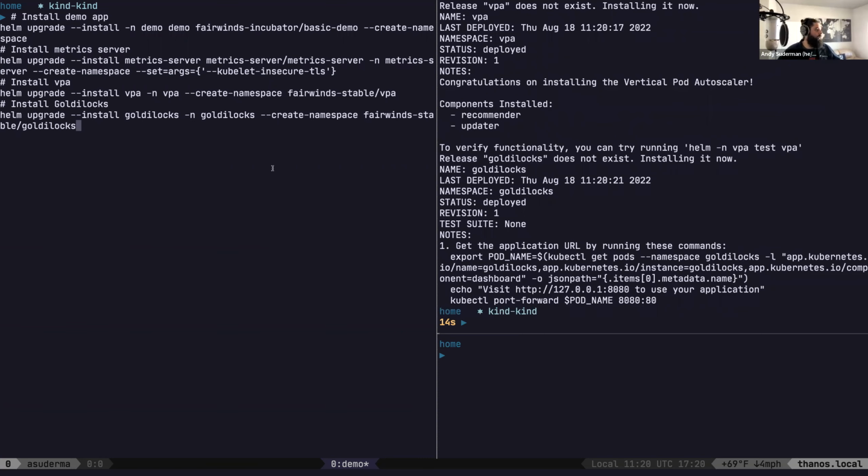What you can do is connect the VPA recommender to a Prometheus instance in your cluster, and then it's configurable how much time you want it to look back. So you can align your Prometheus retention settings with your VPA settings so that they're somewhat sane, agreeing with each other, shall we say.